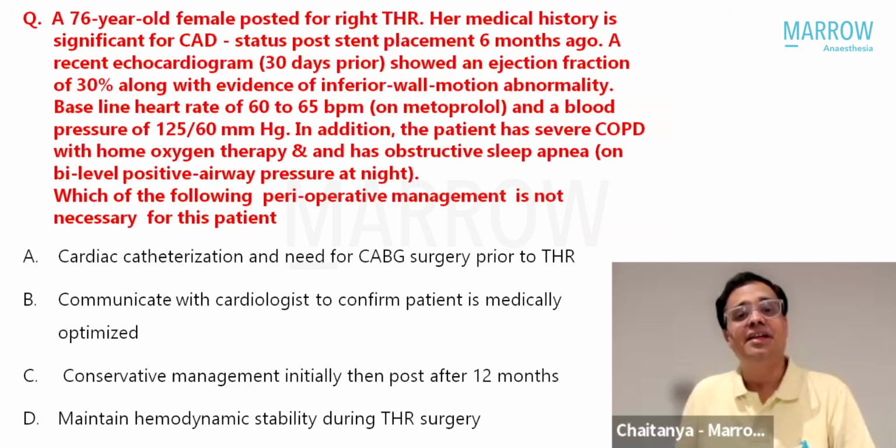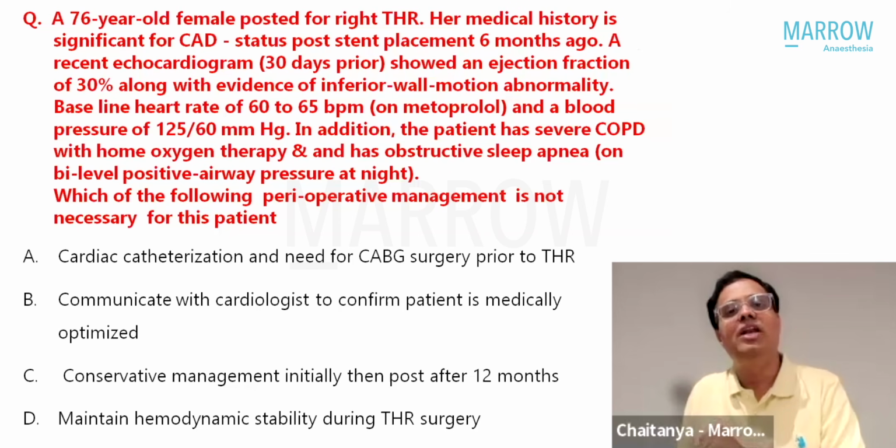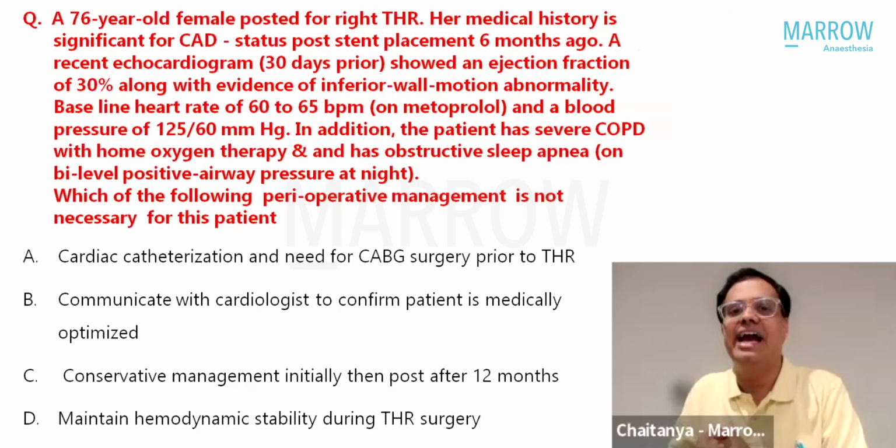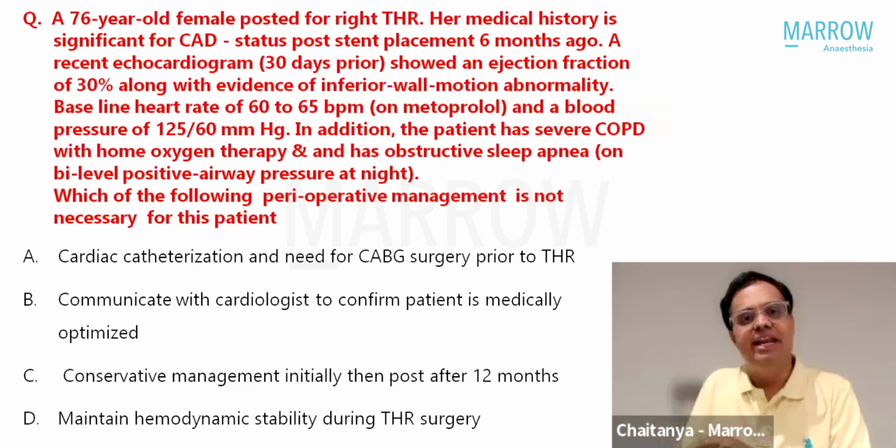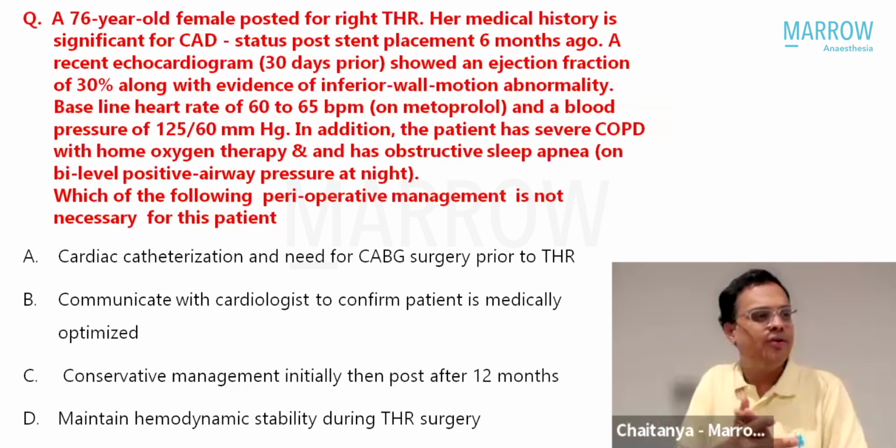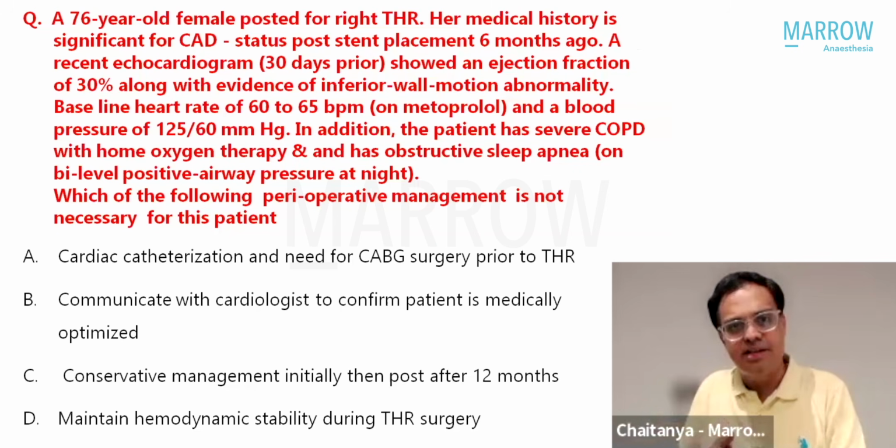Option A, cardiac catheterization. Now I wanted to quickly tell you what this ACC AHA guideline is. Then comes the Canadian Society guidelines, then the European Society guidelines. Just go through that algorithm; because of copyright and other reasons, I couldn't include it in this PPT, but you can easily get these guidelines. The ACC AHA guidelines have 6 steps. From step 1 up to step 3, all the guidelines say more or less the same.